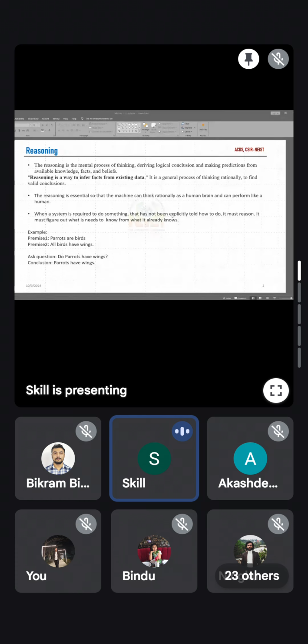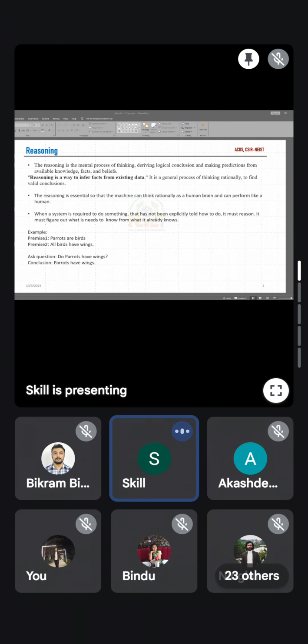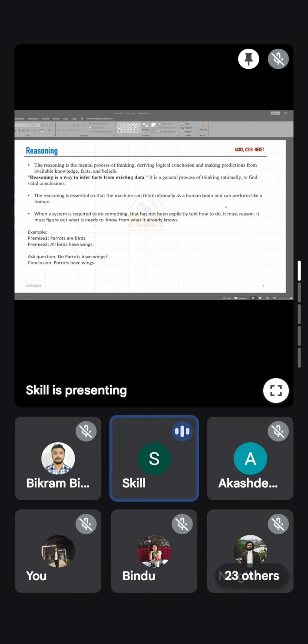credit score. Many of you might not have heard, or may have heard, about the credit score, the CIBIL score, as we generally say. Based upon that, the banks or financial institutions provide us loans. If someone has a CIBIL score already prescribed by the financial institutions as the minimum threshold, based upon that the user can get the loan or not. So these decisions are made just based upon the reasoning by the system.